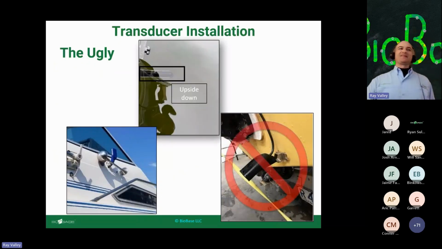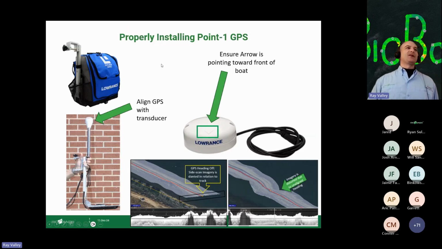I like to show this just because this is the range of things that we don't really deal with much with BioBase, but actually this one, the upside down one, was a BioBase user. So I take that back. This is actually the transducer got put on upside down, and this user was wondering why all of his output, no matter what depth he was in, it was always reading 2 feet. Well, it was because this transducer was 2 feet below the surface and it was pointing up. So anyway, there you go.